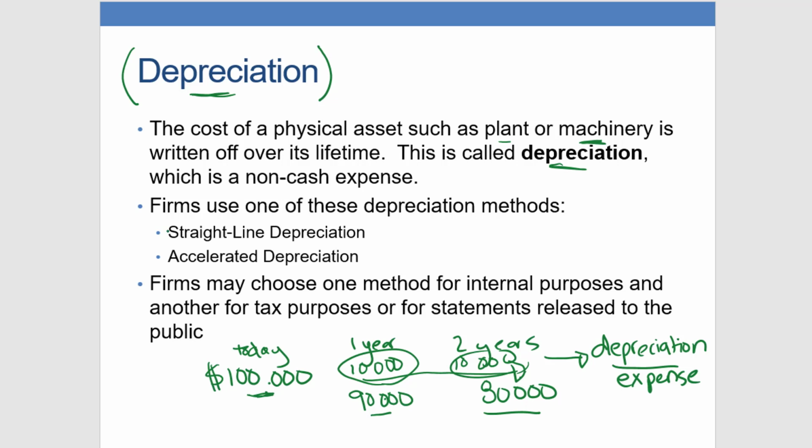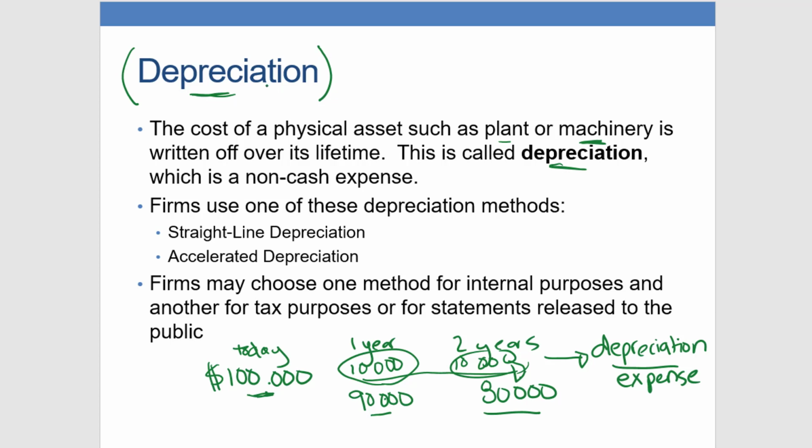Okay, so depreciation just considers that things essentially wear out over time or become worth less over time. And so we can adjust for that in our accounting statements by making those items worth a smaller amount over time. And that amount that we decrease them by, that's our depreciation amount. Sounds like a lot of accounting, right? But the reason we're concerned with this is because this depreciation expense comes out of our income statement, right?